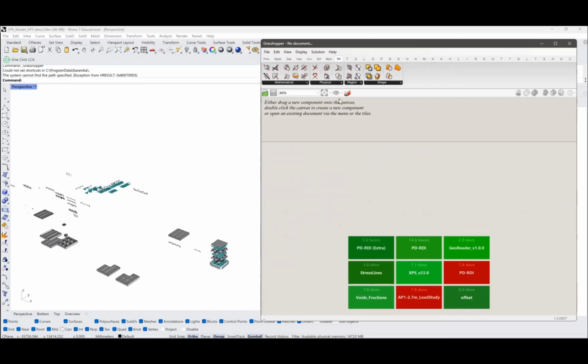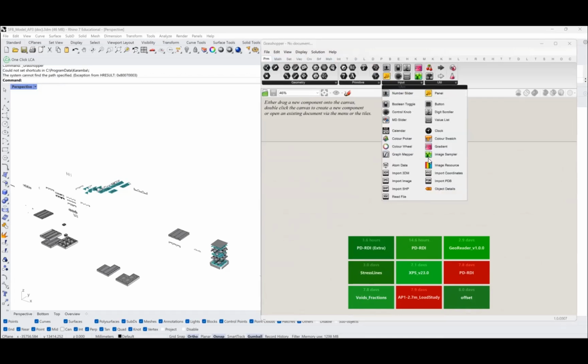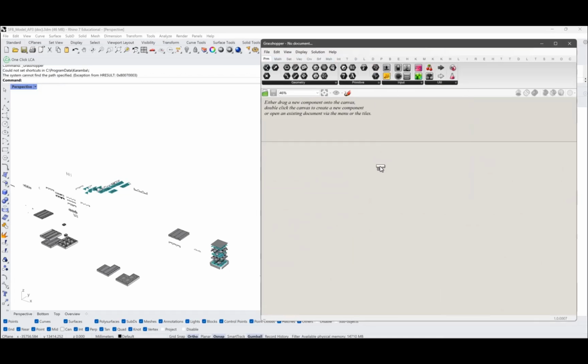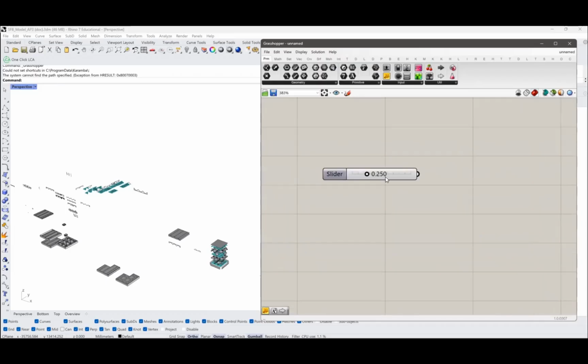But of course, with different YouTube videos and whatever you want, you can play with all these groups and different tools. Just to give a short intro, if you have some function, for example, a number slider, you just drop it in and you can use it easily.